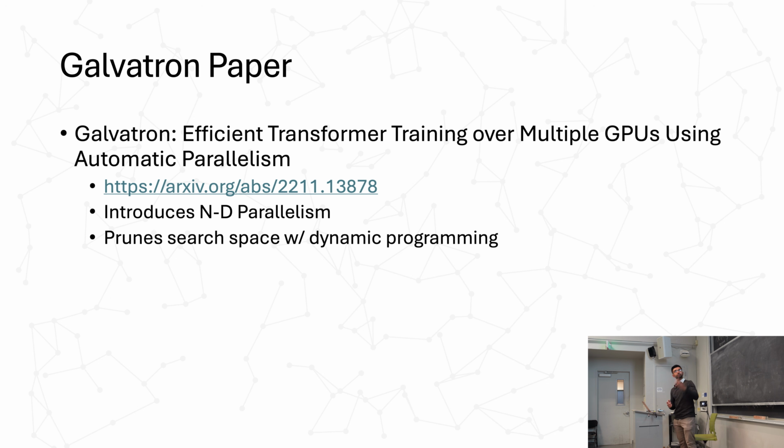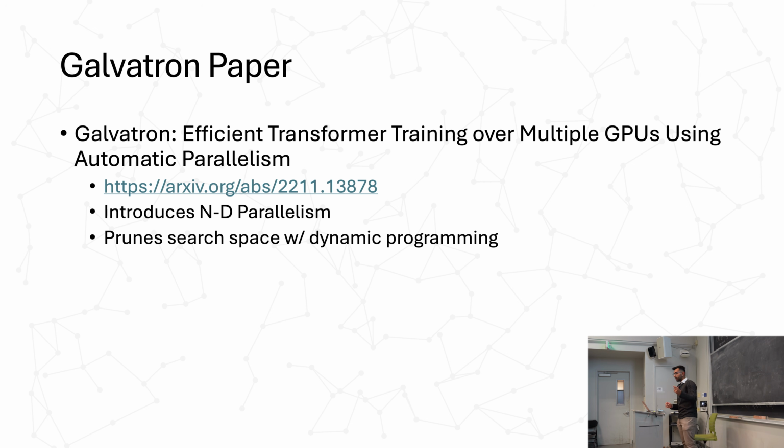Yeah. So the Galvatron paper is probably where I would consider starting, because it introduces this concept of ND parallelism, or essentially splitting up the model not just once or twice, but an n number of times. So if we have a very massive LLM and let's say 16 or 32 GPUs, we could combine data parallel, tensor parallel, and pipeline parallel to split up the model multiple times across each of these GPUs.